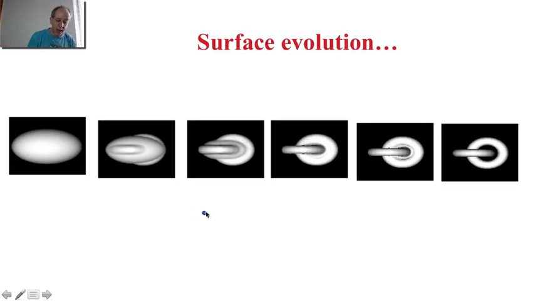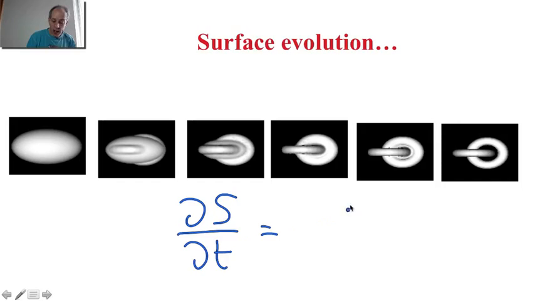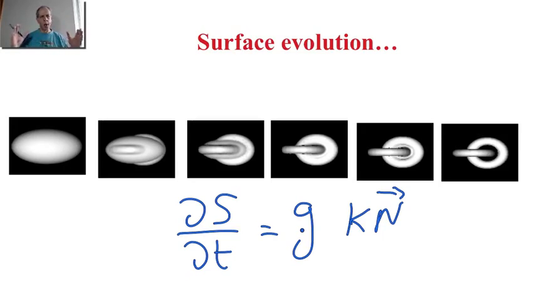So when I did the surface evolution, dS/dt equals, let's say, one of the curvatures, which can be the Gaussian or the mean. We could discuss more about what curvature exactly to put here. Then the normal direction, that will move it, and then we have G, that will say, when you get to very, very high gradients, stop. So this is just an artificial example. We're going to see more examples of active contours later on, now that we're becoming experts in curve evolution and differential geometry. This is just, as I say, snapshots of this evolution.